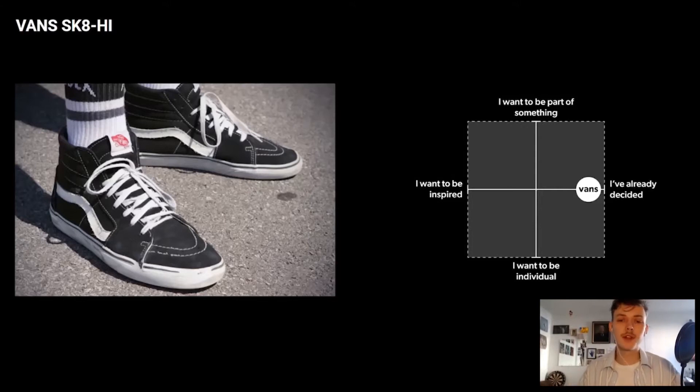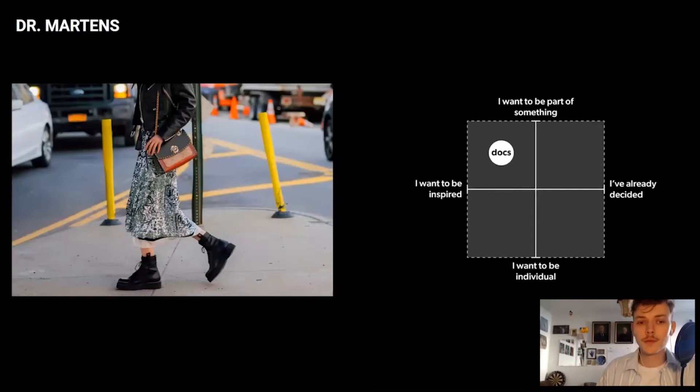This person has already decided what shoes he wants, and is caught between wanting to be part of something and wanting to be an individual. The second shopper is the Dr. Martens Shopper — defined as a social shopper, with peer group attraction and communicating with others as main goals. Shopping is a way to spend time with friends. She likes to go shopping but not too often, tries to go for the sustainable option if budget allows, and is skeptical towards traditional marketing. She's been tricked too many times by companies saying one thing but acting the opposite. She leans more towards wanting to be inspired and wanting to be part of something.